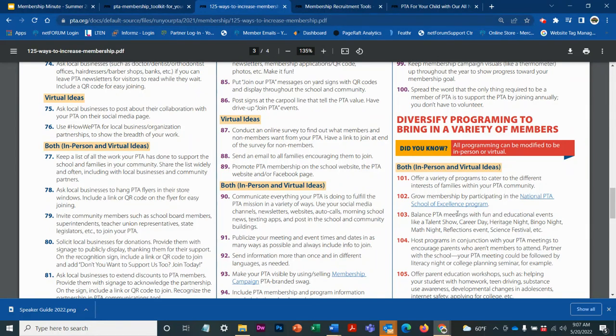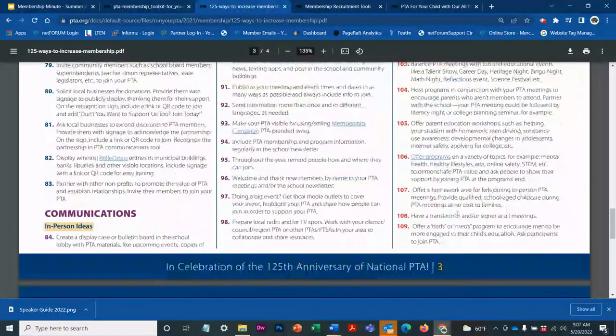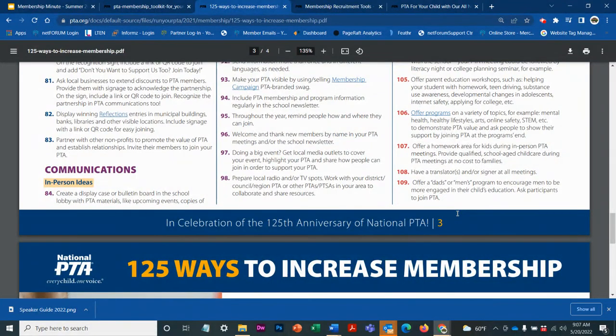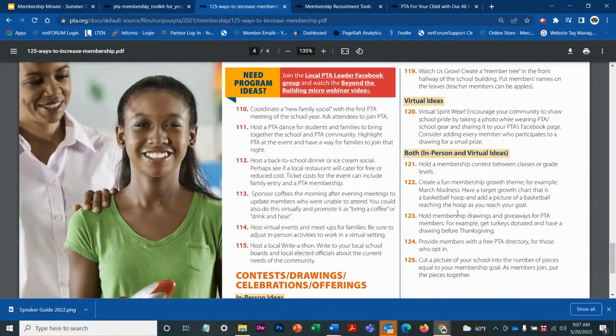When you say National PTA said that we can, and you have proof right in front of you in black and white, I think that's really powerful. And so I would encourage you to really look through this and highlight the things that you want to try, knowing that you can't try it all. Pitching some of this stuff to your principal and president early on to try to get their buy-in.